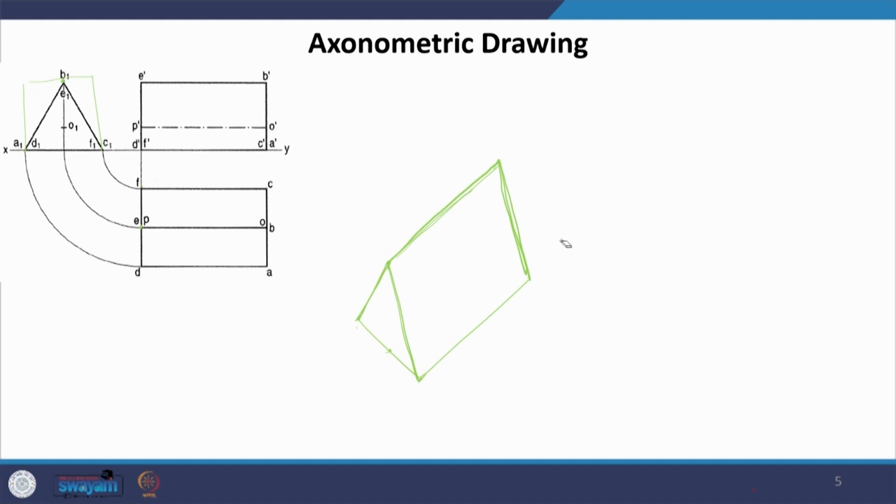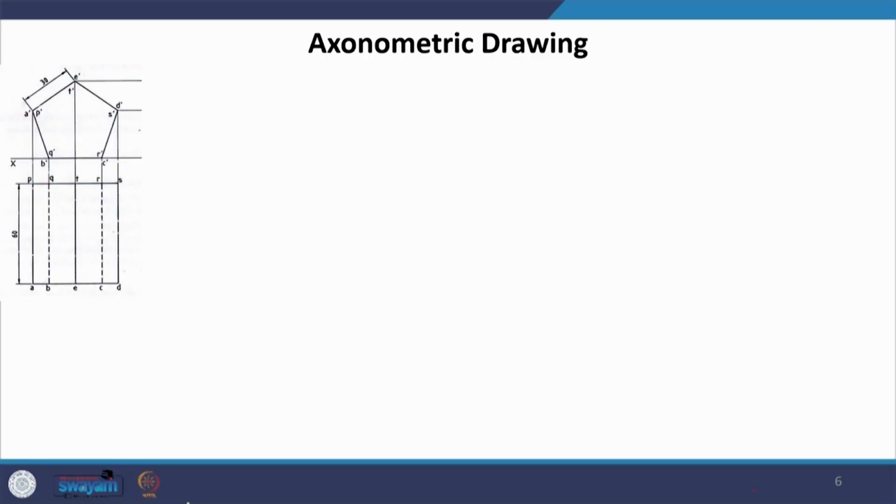You can assume it in other positions also. The process remains exactly the same: you draw whatever is visible in the plan and then give them the respective heights, which is what we were seeing when we were discussing the very first lecture, that we draw whatever is in the plan and then give them their respective heights. We will do the same thing here. I am just going to draw the plan and then give the respective heights.